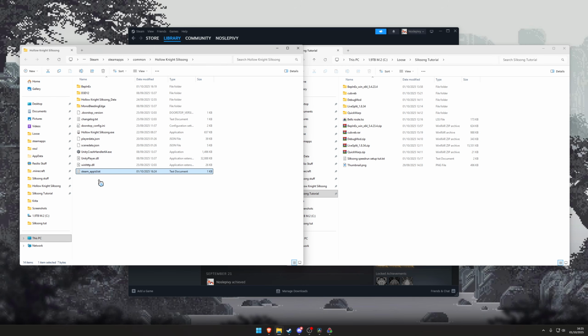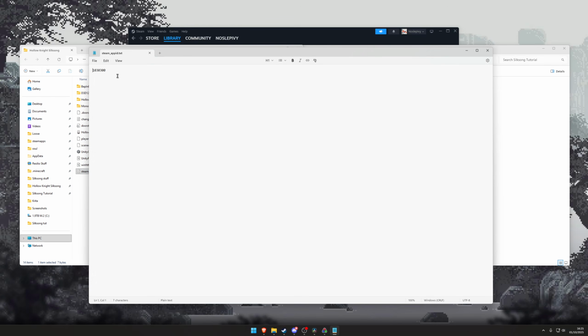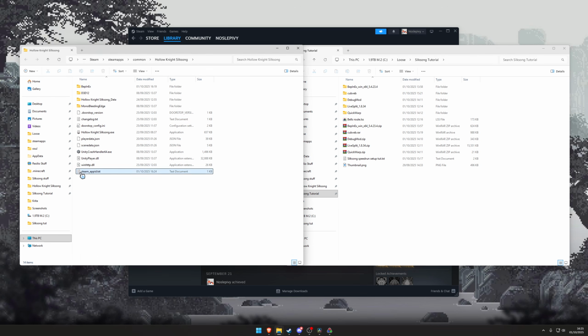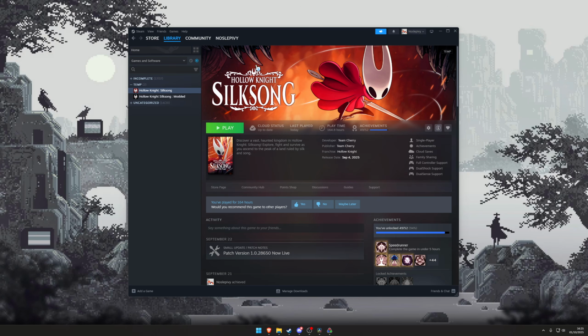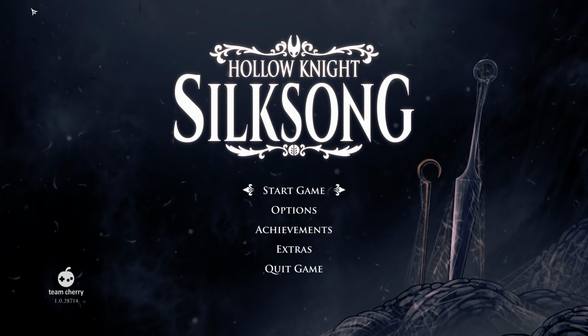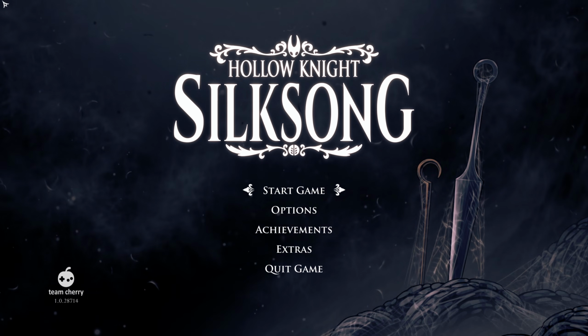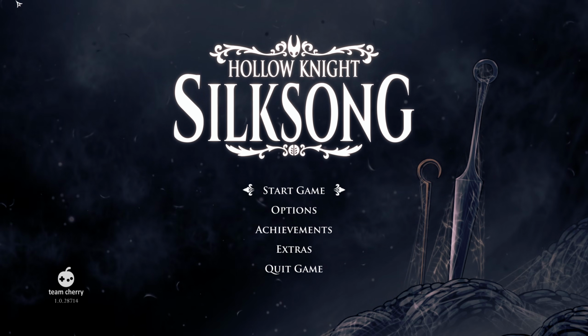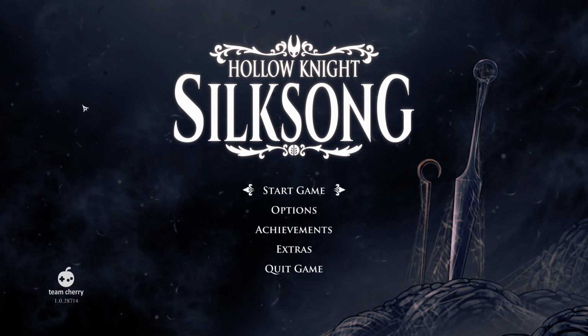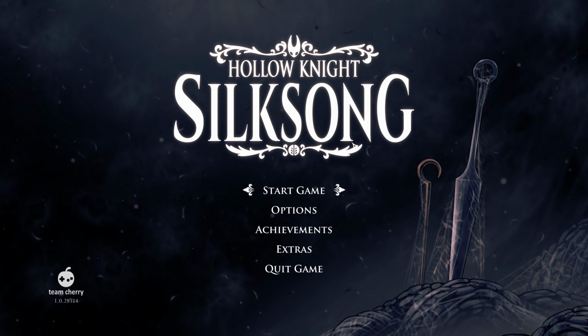There's a link in the description if you just want to download a copy of this instead of making your own, but literally all it is a Notepad text document with this written inside it and named steam_appid.txt. And so now when we launch this version of the game, you'll see that none of the mods appear in the top left, so you'll know that this is your clean version of the game that is safe to play on with no mods.